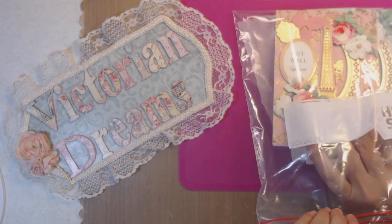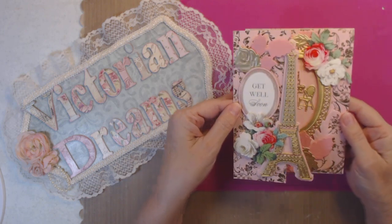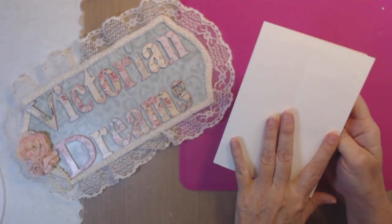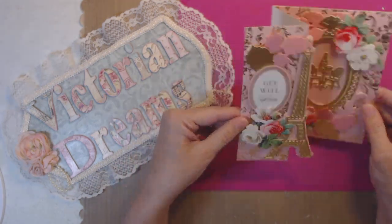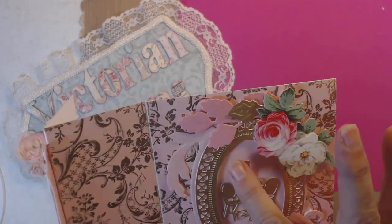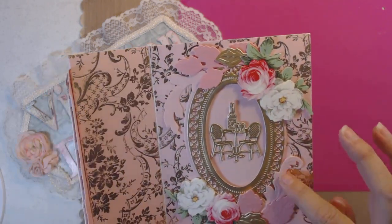Let me get it out of my bag and show you the Eiffel Tower ones. Voilà — Anna Griffin dies. I took cards, cut it, glued it on to the inside like if this was a card, folded it, and then this is the Eiffel Tower and it sits like that. This is a Get Well Soon — I used coordinating different color leaves, they're two-toned, two different colors.